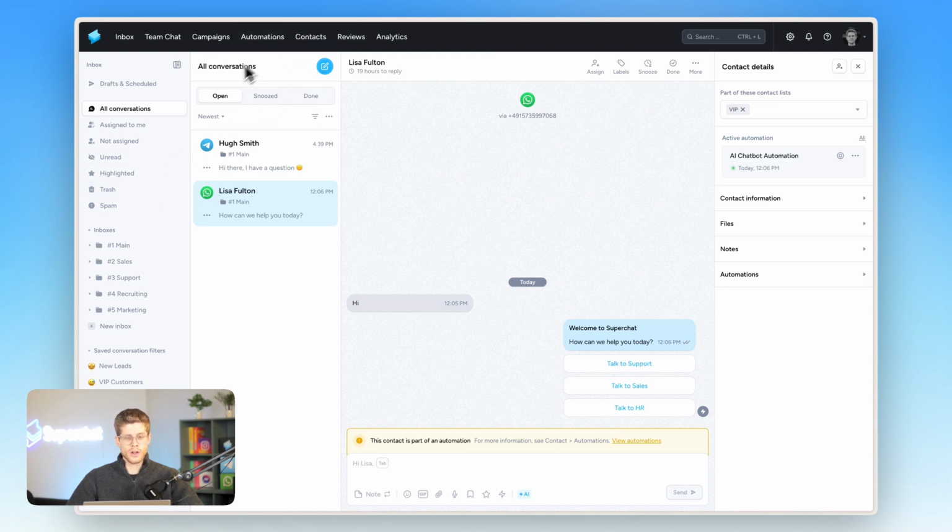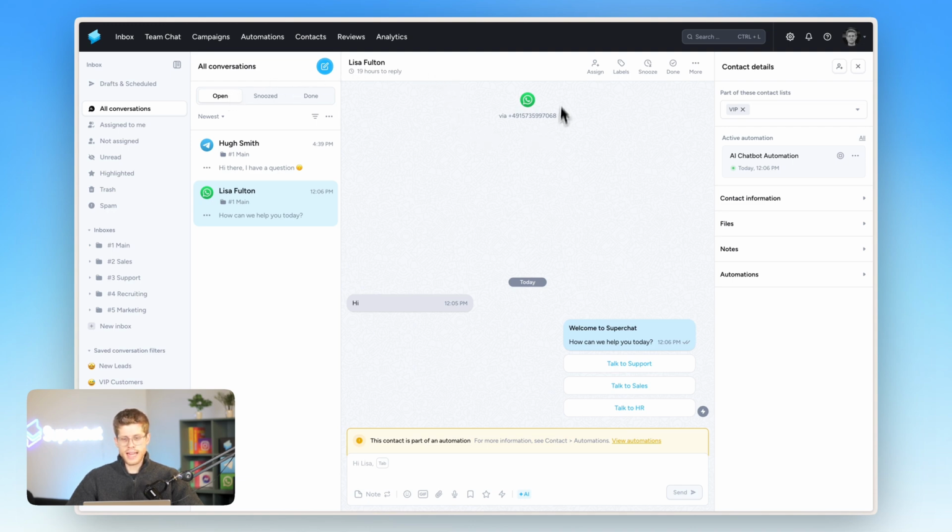Moving on to our conversation preview list, here you can see the most important statuses that your team can work in. So we have open conversations, snoozed conversations, where we basically set up reminders, and then conversations that are done. And as soon as a customer is messaging us again, it will end up in open again. Just a way to really organize your entire inbox.